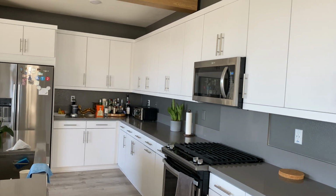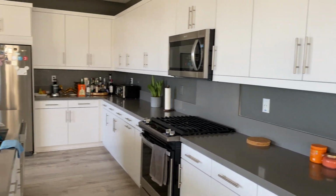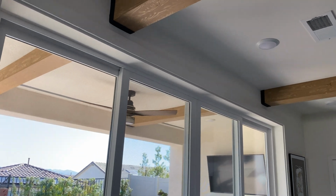After a couple months of moving in, we added these faux beams that run from the kitchen out to the outdoor room, just to give the space a little dimension. If you haven't seen my faux beam video, click on the top right hand corner to check it out.